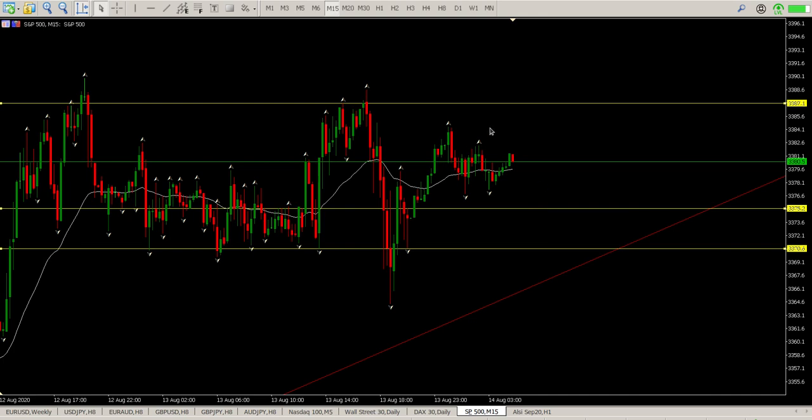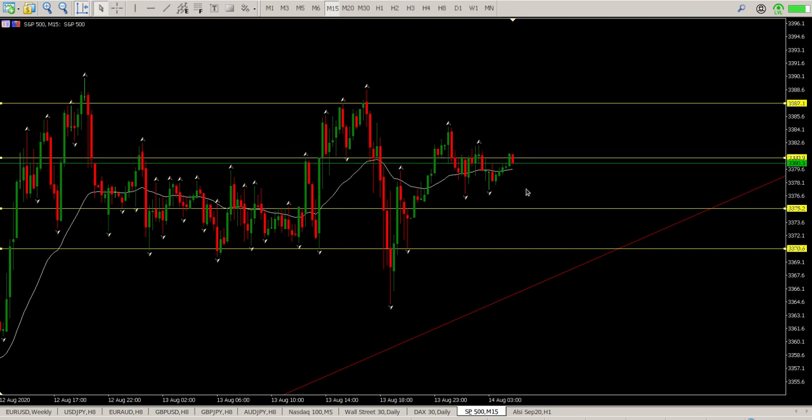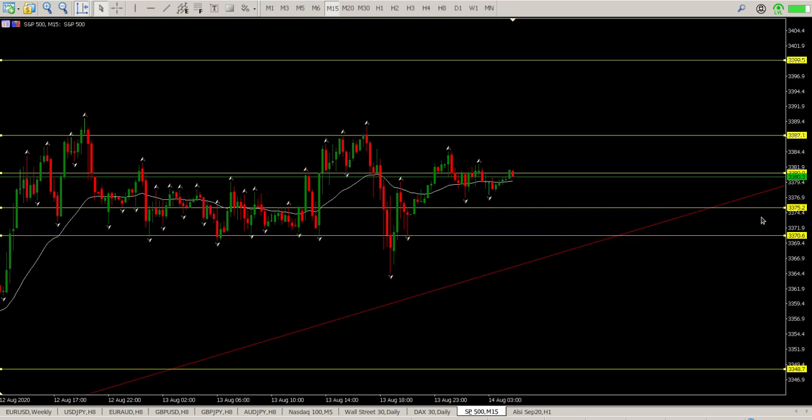Don't be too surprised to see us pull all the way down to the bottom of this range here, but that would offer an opportunity to buy as far as I'm concerned, with take profits at your closest level that you see. You'll put them in on the 15 minutes and you'll watch price action. If you get any kind of rejection off a level like that, you're out of it. Wait for the pullback, get back in, and that's pretty much how we're going to scalp this today.